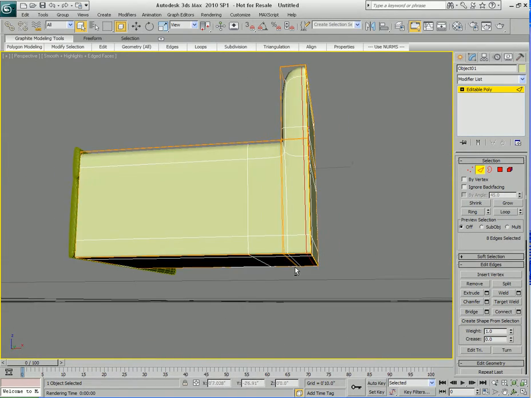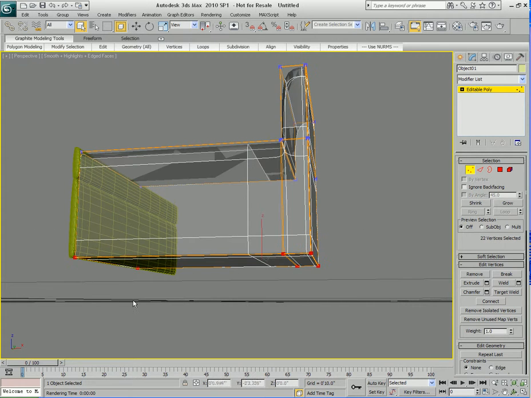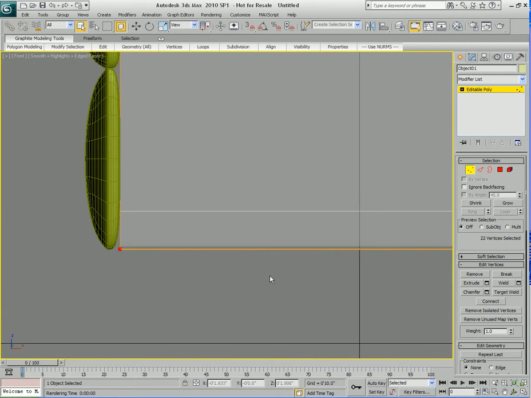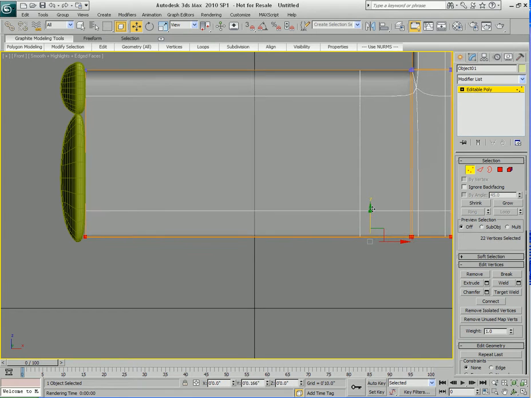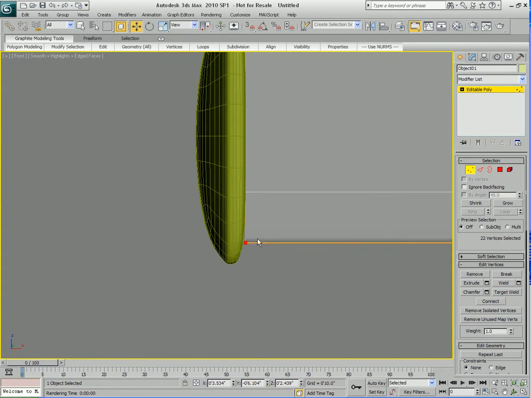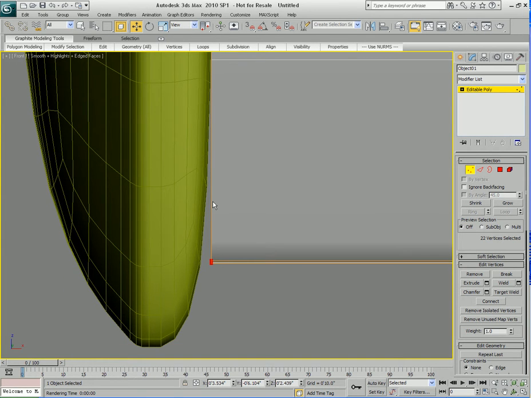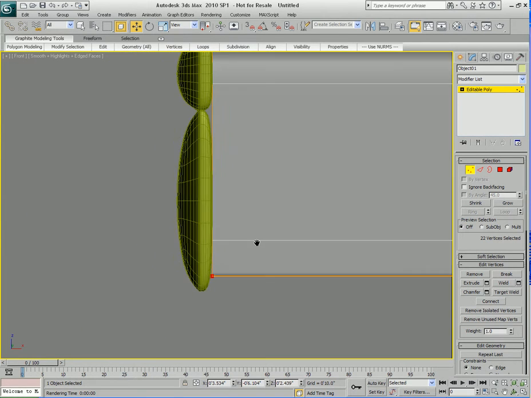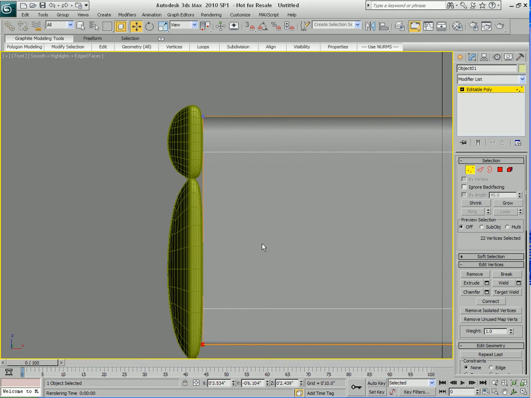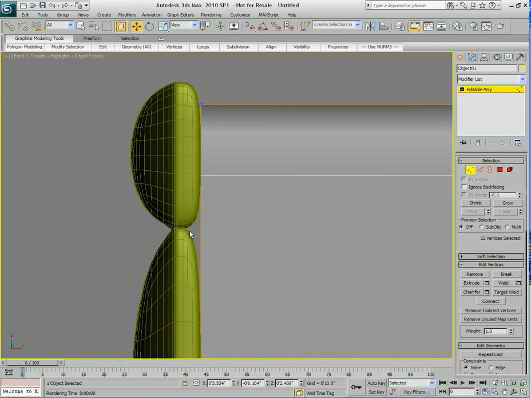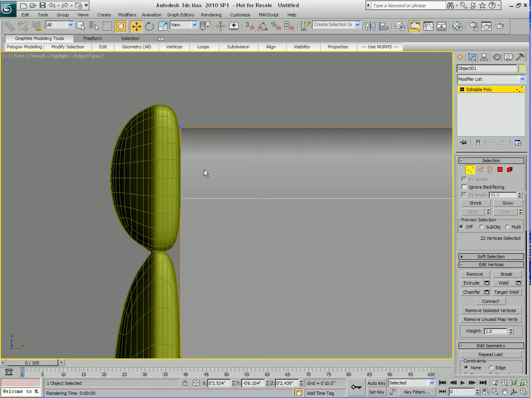Okay. I'm also going to take the entire bottom here. If I go to a front view, I'm going to move that up like this. So the front part here is kind of overlapping. You notice also we have a hole here, which is obviously no good. And I can fix that pretty easily. I'm not going to worry about the hole in the middle here because that'll never be visible.